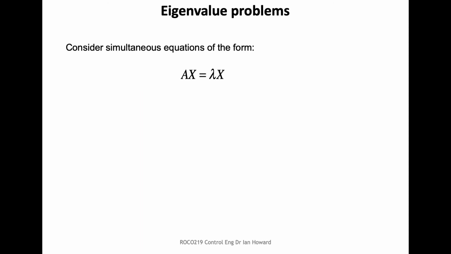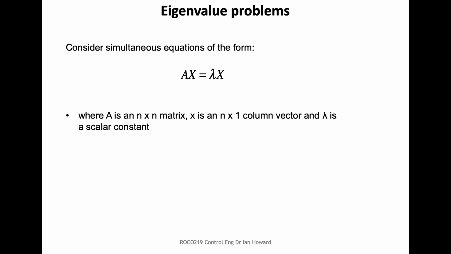Well, the eigenvalue problem can be stated simply by the matrix equation Ax equals lambda x, where A is a matrix, a transformation matrix, x is a vector, and lambda is a scaling factor. All this equation is saying is that if we have a column vector x and we multiply it by transformation A, all this transformation does is scale the magnitude of the vector.